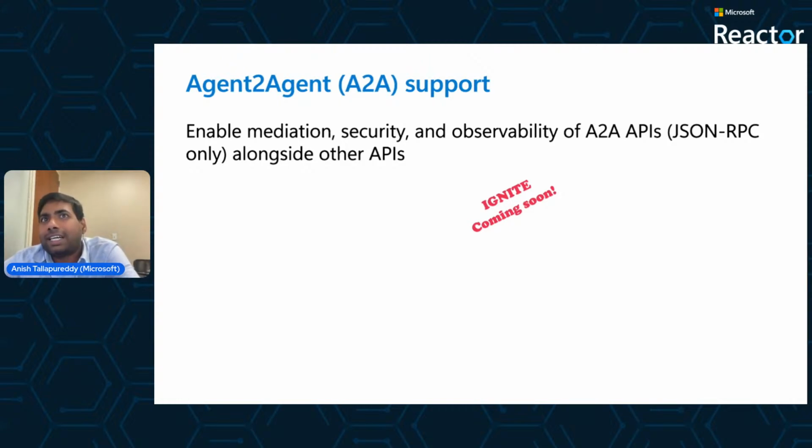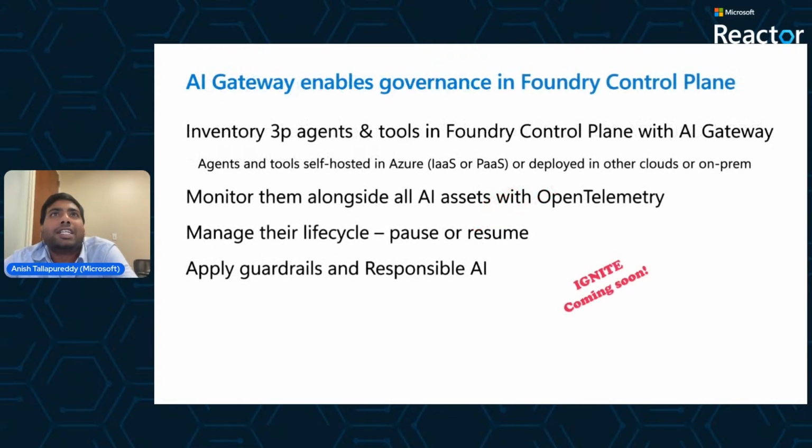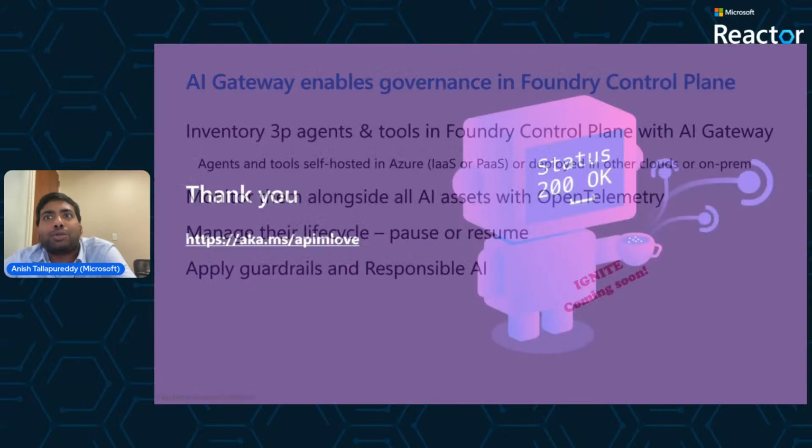So please look forward to all the cool demos, and the product will be available for preview. You'll be able to test it out. All of these things are coming out shortly, so please take a look at that. Then, like I said, governance, right? Where if you have a third-party agent, like from GCP or AWS or something built on your own virtual machine, you can still govern those in AI Gateway. So you can register those things in AI Gateway and start governing them by applying the kinds of policies, like maybe shaping the traffic, routing the traffic, enabling, disabling, applying guardrails, responsible AI. Whatever you want to do, you will be able to do a lot of those things as well as part of the AI Foundry's control plane. So that is also something that is going to be coming up soon at Ignite.